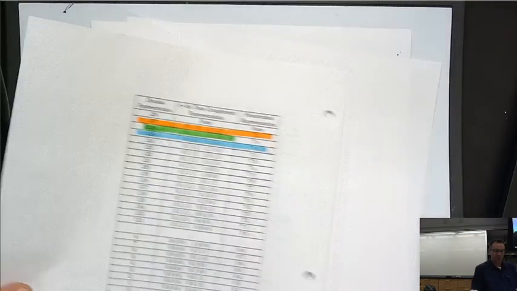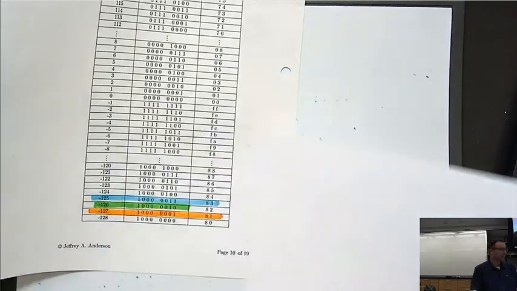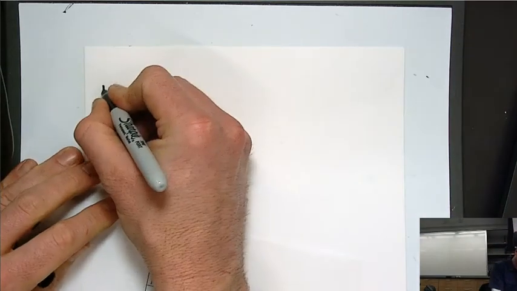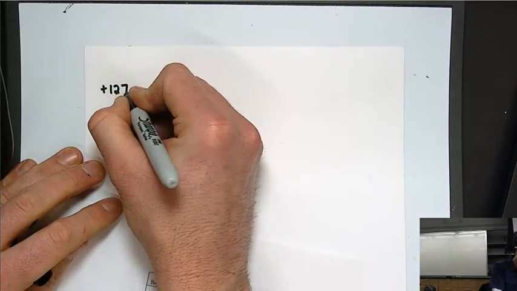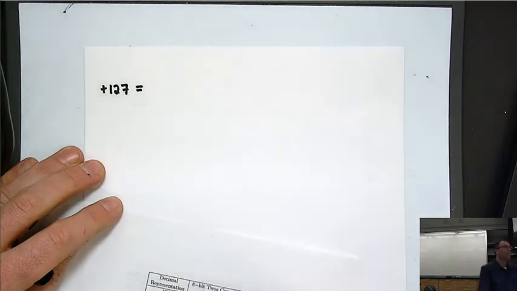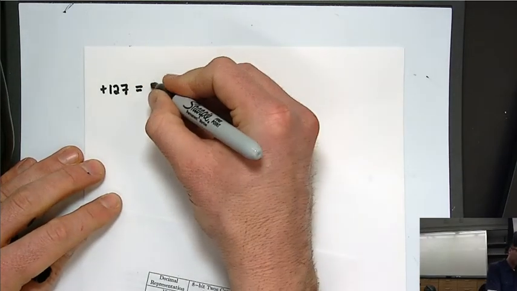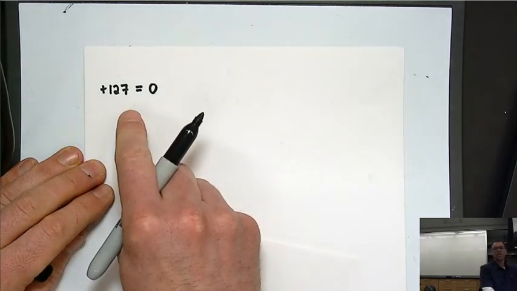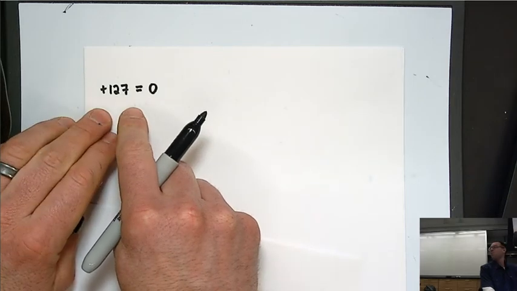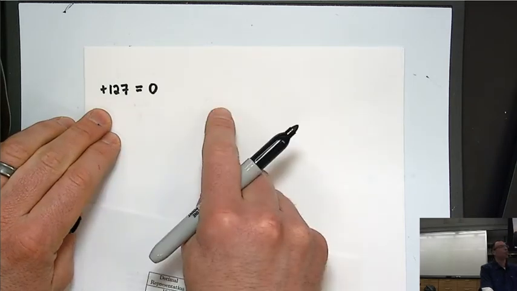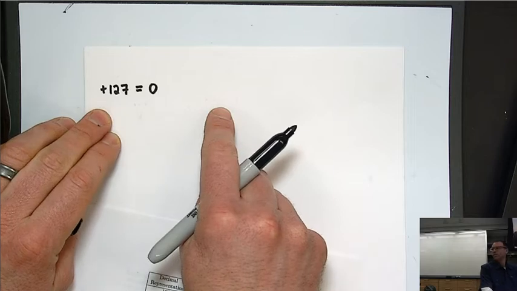So let's write these right next to each other. We have positive 127. The moment I know that it's positive, what do I know about the most significant bit? 0. And if it's 127, that's 2 to the 7 minus 1. What does that immediately mean about the 7 trailing bits?